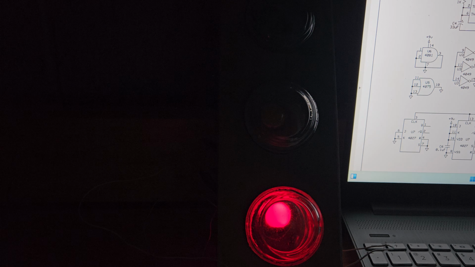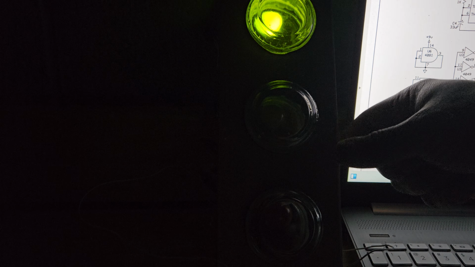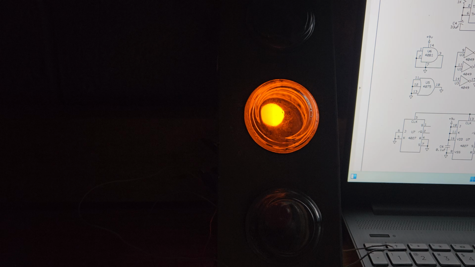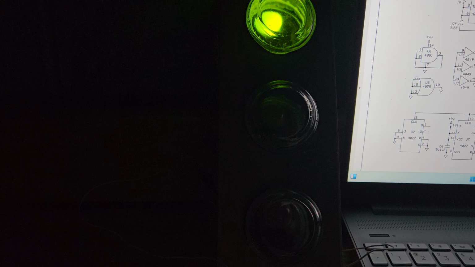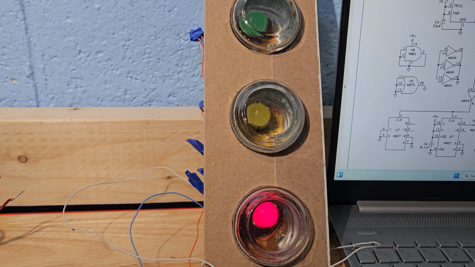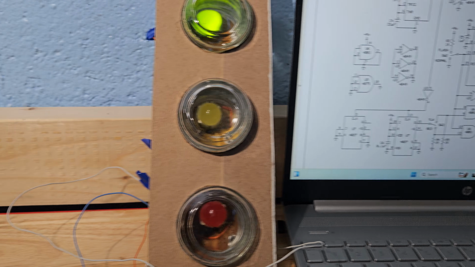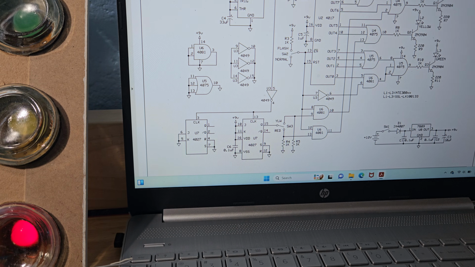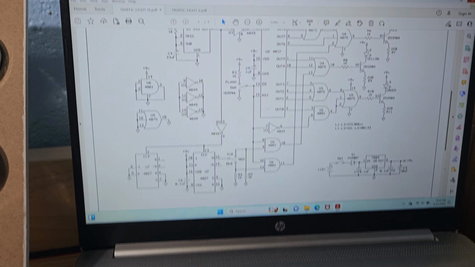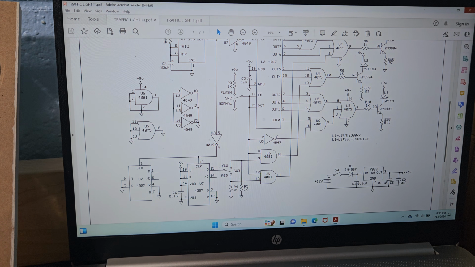So once I make this permanent, I'm going to draw up my own board, drill it onto a piece of plywood, and then permanently mount it to this piece of baseboard. And it'll all be nice and neat. Okay, let me turn my light back on. And now we'll get into the schematic. Let's get a, there we go, so we can see that.